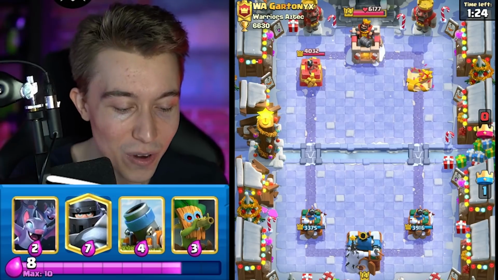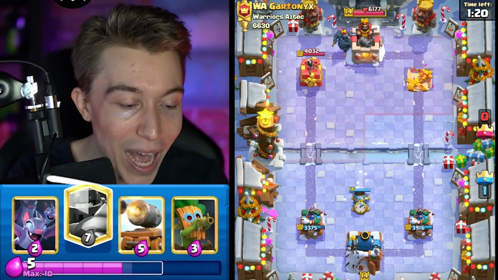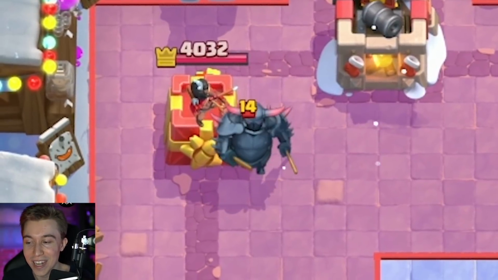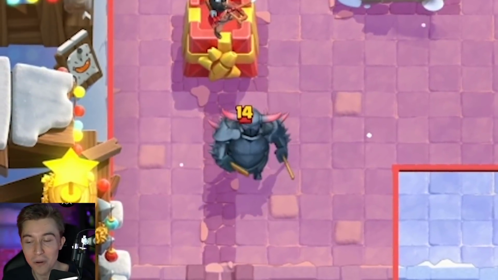Like, even if we're playing against a graveyard deck, we've got bats and we've got Dark Goblin. If you're running P.E.K.K.A. Bridge Spam, it's going to be impossible for you to break through the Mega Knight. And Mortar is a really good defensive card, too, so it's able to pull balloons or any win condition. So that's why I love this deck so much. Great offensive potential, and when you take a tower, you secure the game.